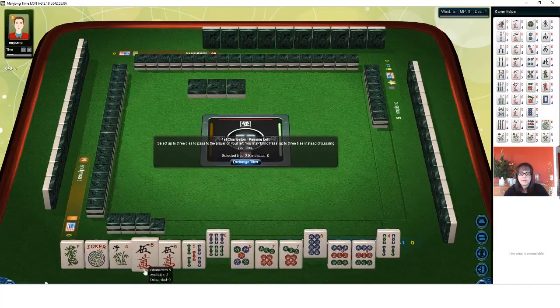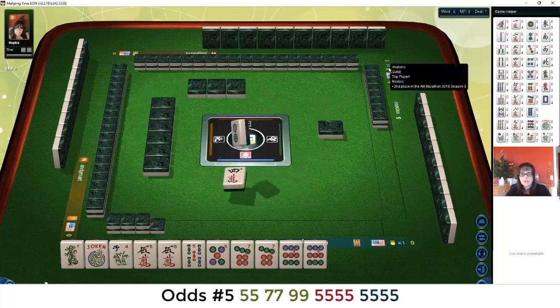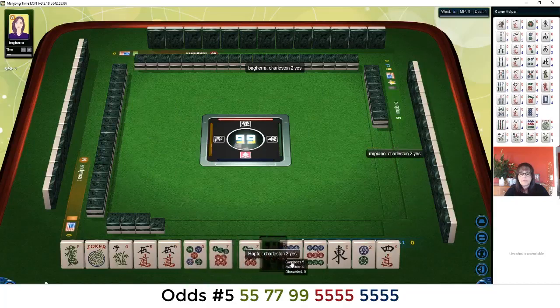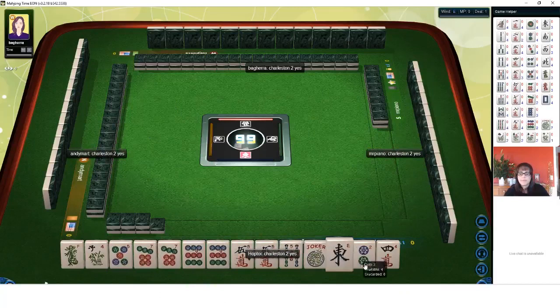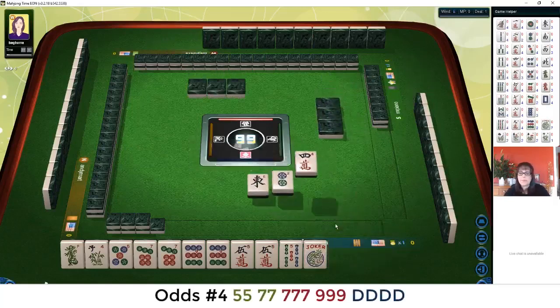5, 7, 9. 5, 7, 9. Here we go. Maybe we could play the 5, 7, 9 with Kong, second hand from the bottom under odds. 5, 7, 9 with Kongs of like numbers. We have tiles to pass, so we don't have to pick yet. But here's the makeup of that hand right here. We could maybe play 5, 7, 7, 9 with dragons if we fill a gap with the 7 crack. 5, 7, 7, 9. 5 crack, 7 crack, 7 dot, 9 dot, green dragon.